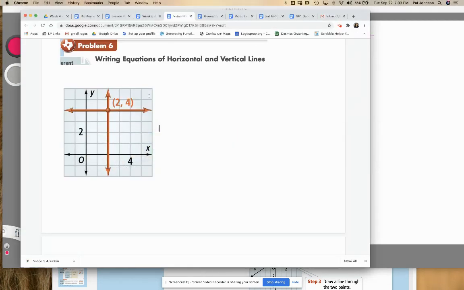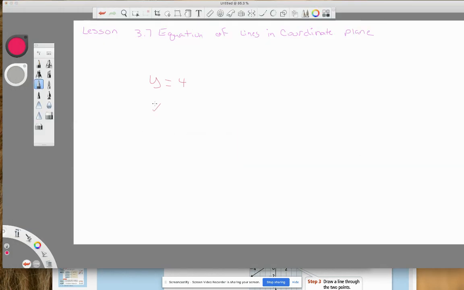The vertical line is going to do the exact opposite. You see that every point on here, the x coordinate is going to be 2. Therefore, the equation is x equals 2. And you see why this is not in the two formulas, point slope and slope-intercept; they include everything but the vertical lines. Again, every x coordinate is going to be 2.